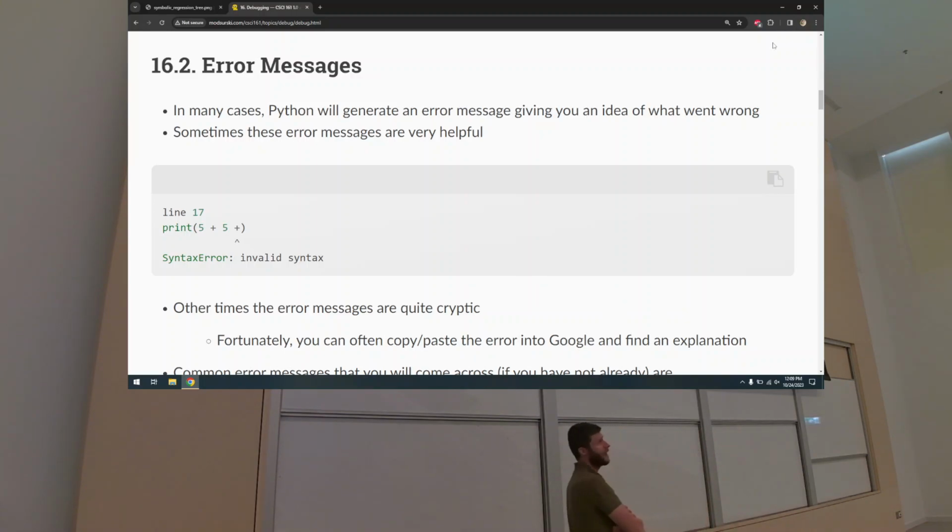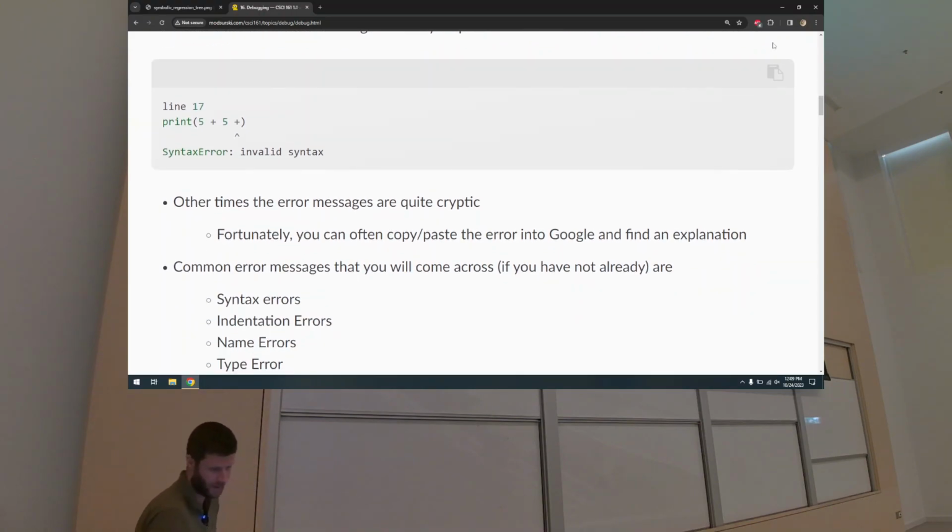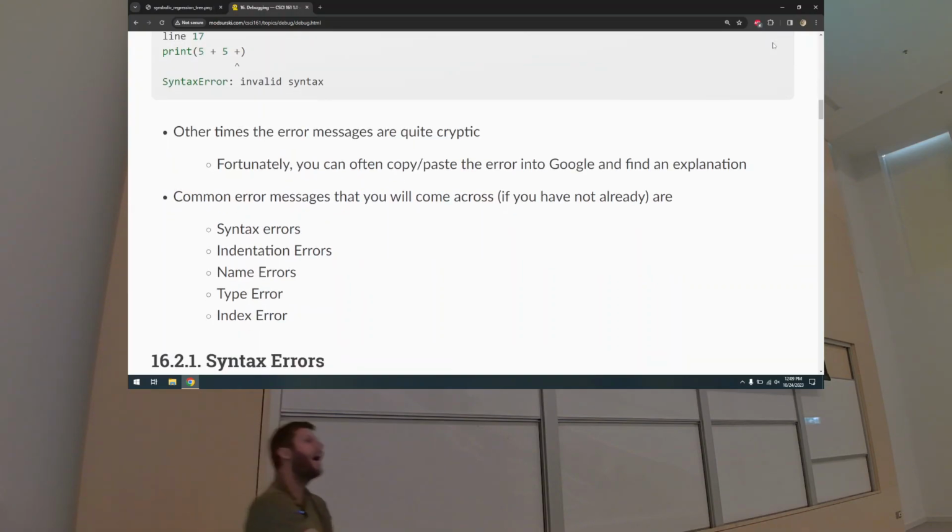Now sometimes the error messages aren't that helpful. But sometimes they are literally as helpful as, here's your mistake right here. And some IDEs, like your programming environments, will even correct them for you. It's nice. But sometimes Python will give you an error message with some types of bugs, and it's a little more cryptic.